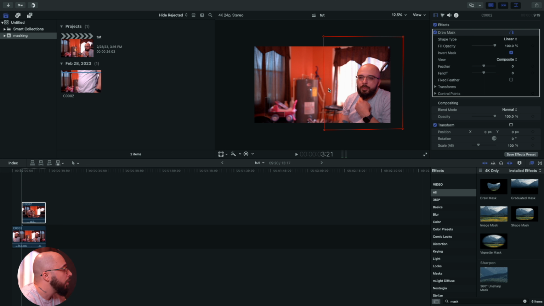So now, one thing I want to point out, if you need to add different points, you can double click on the red line anywhere and it'll add another point. Now, what that is good for is if you have to reshape your mask, okay? So I just did a basic box because this mask is actually pretty easy, but if you were doing transitions and stuff like that, you're gonna want to fit it to, say, a wiping transition. Like if I'm going like this, I want it to follow my hand, so I'm gonna add click points to go around my hand and whatnot, so that way it follows my hand.